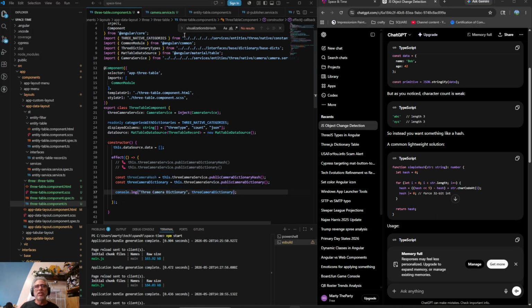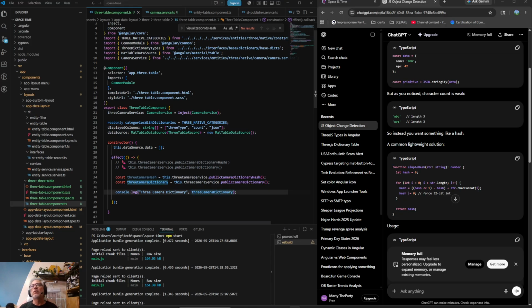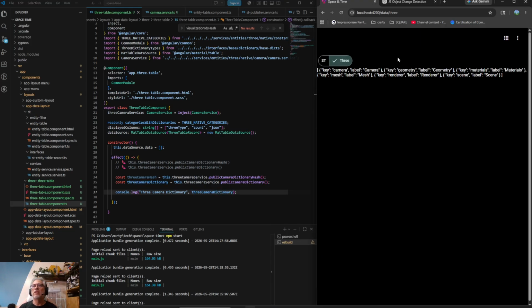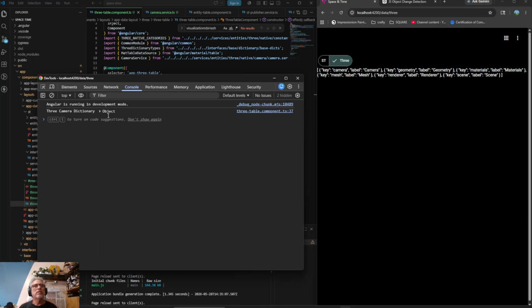So this is the general idea, is that we're going to take this and print it out and we'll see what we get in here. F12. All right, so our three camera dictionary object is this.